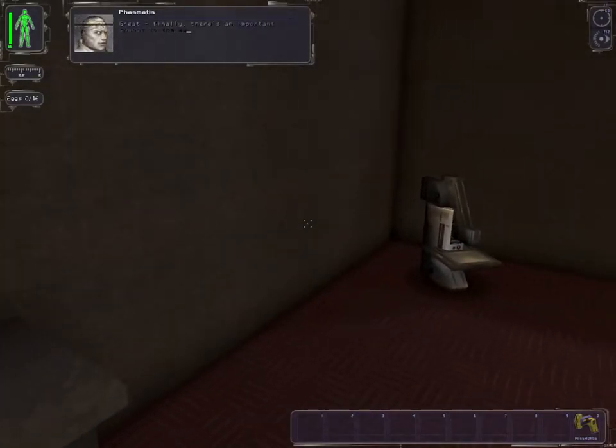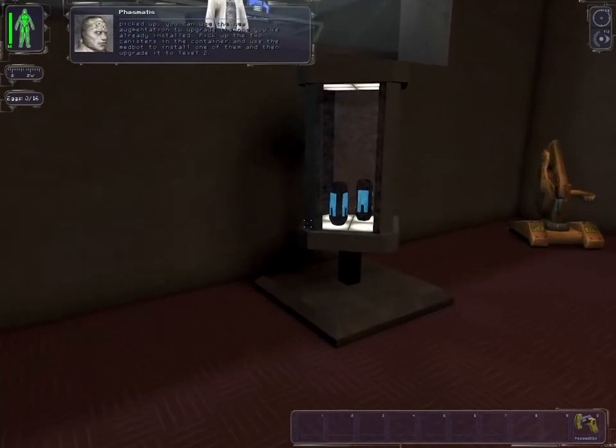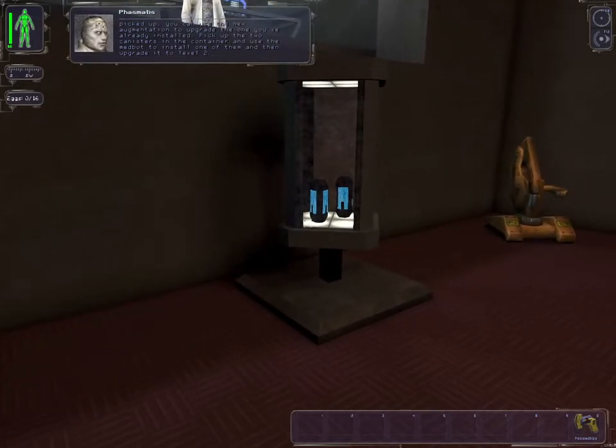Great! Finally, there's an important change to the way standard augmentation canisters can be used. If you already have an augmentation that you've just picked up, you can use the new augmentation to upgrade the one you've already installed. Pick up the 2 canisters in the container and use the medbot to install one of them and then upgrade it to level 2.